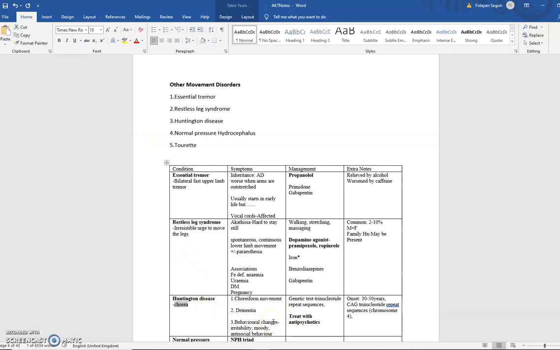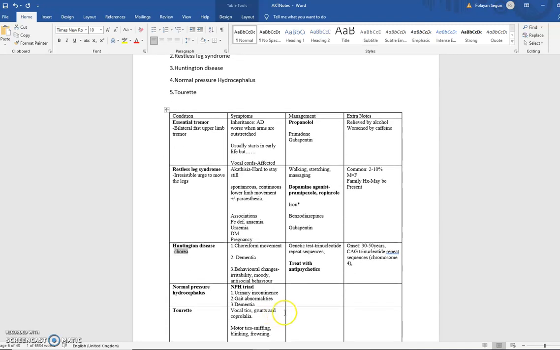Having gone through a lot of questions in the AKT and other question banks, what I notice with Huntington disease is that a lot of times the questions are interested in you getting the diagnosis right. Okay, that's what we're going to focus on. What are the features they exhibit? Because usually what you have is a scenario.